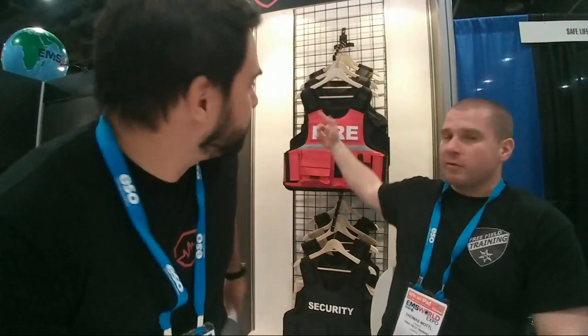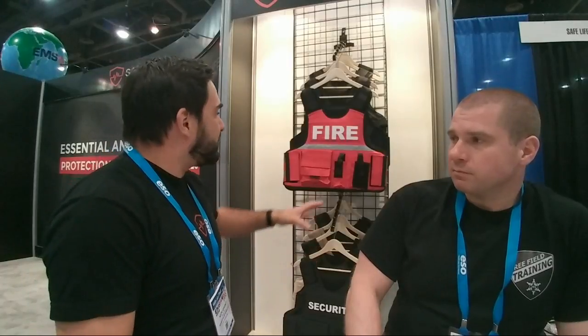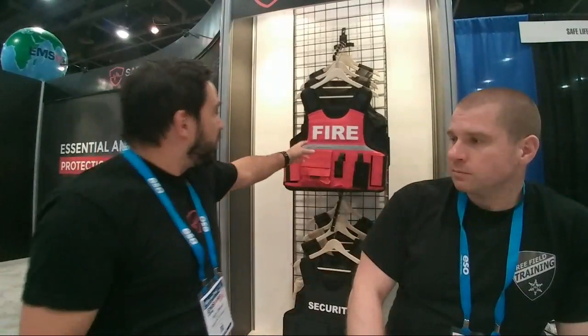The thing everybody asks about is when they're going to come out with a MOLLE vest so they can add whatever pouches they want. People also want a Velcro section for ID patches. We are absolutely going to have a section for Velcro patches. We're going with a laser-cut MOLLE system up top so it's much more flush — recessed so patches don't stick out or get caught. You can put a patch or a pouch up there for identification.